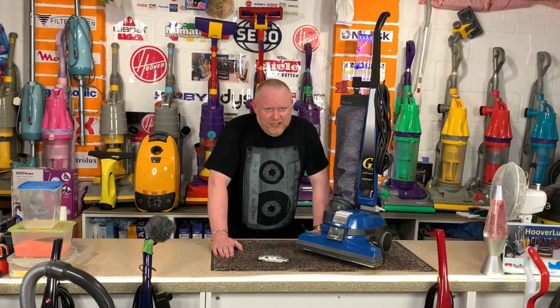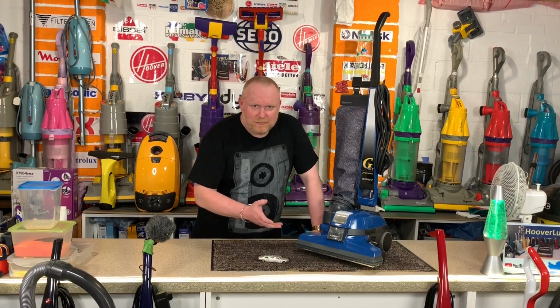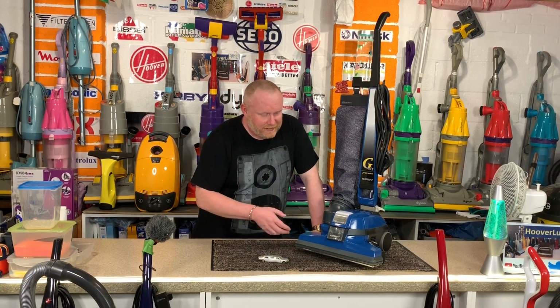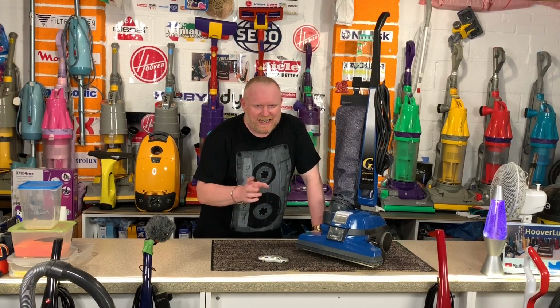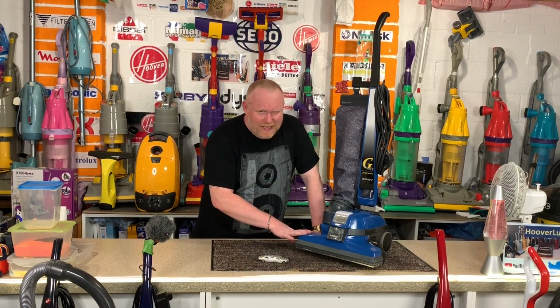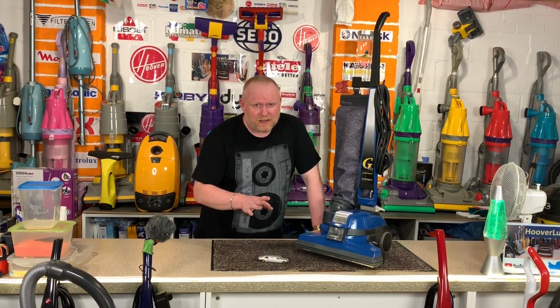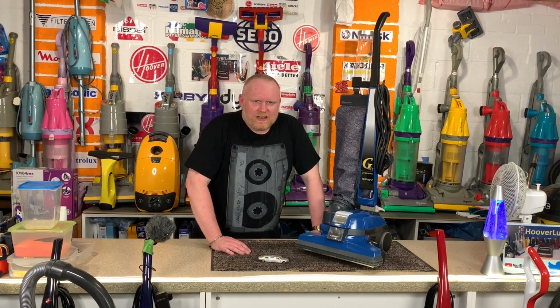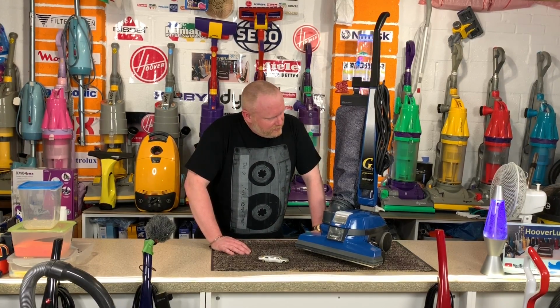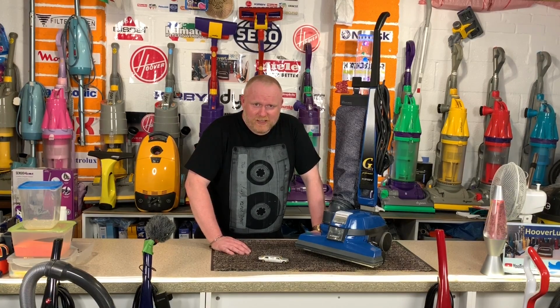Now, it's not very good, obviously, because I don't have a spray booth or anything like that. I was just using a can, and the rate of the flow of the can isn't very good. I didn't do a primer, and I didn't do a clear coat on it, but I had all these spare parts hanging around, so I just wanted to give it a go. So yeah, I'm really chuffed with it, and it works really well.